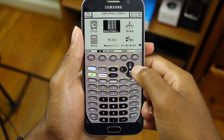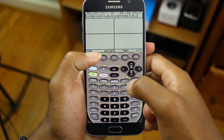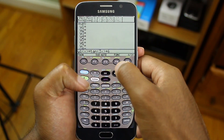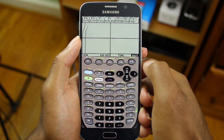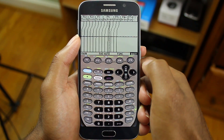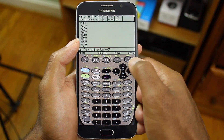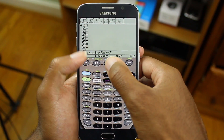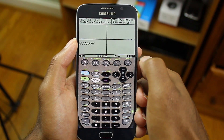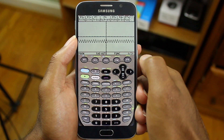The first app that I want to show you is called Graph89. This app is amazing — it allows you to run a TI-89 ROM right on your device. So many times have my battery died in my calculator, and without this app I would have been without a calculator. The performance is extremely smooth, and you can do everything you can do on a calculator right on your phone. This app is a necessity for pretty much anyone. I highly recommend it, so go and download it.